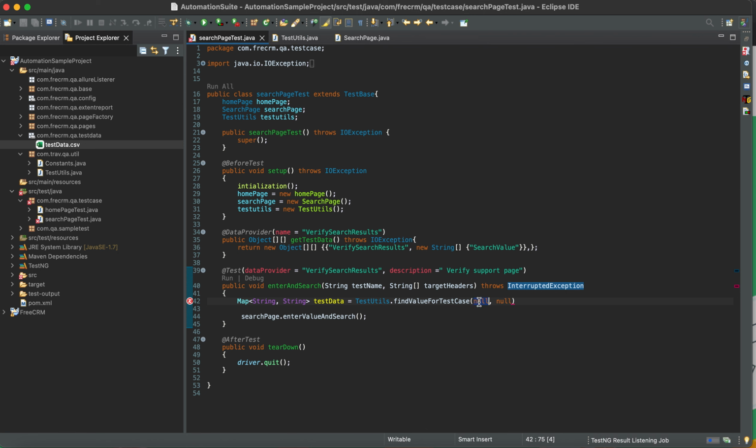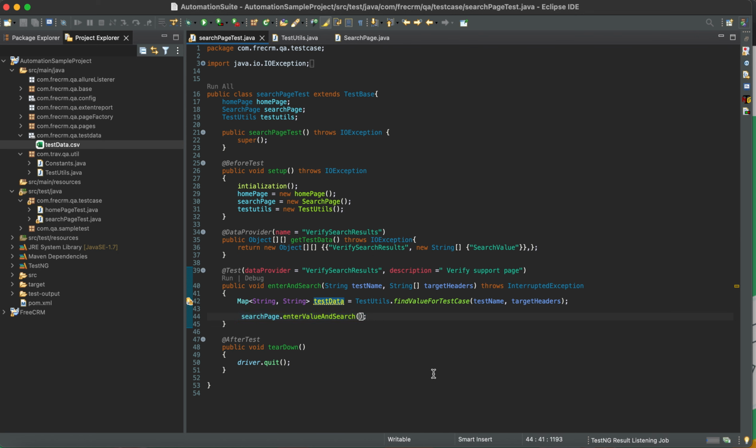So first it will be my test case name. The first column that I have added in the test CSV file is the test case name. So I will give it as test name here, and all the headers, all the attributes, that will be in my headers. I will give it here, target headers, semicolon.